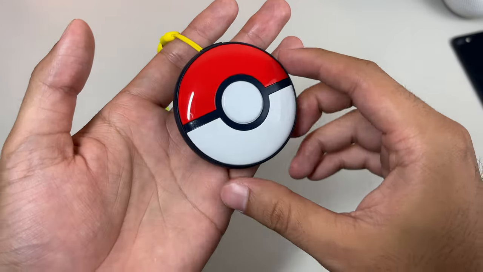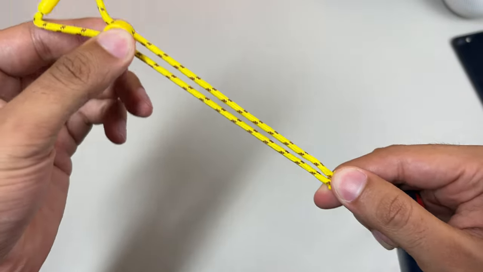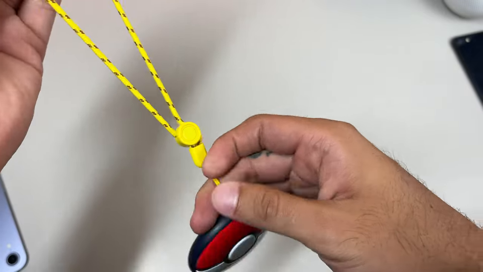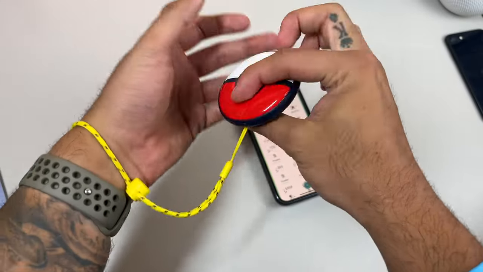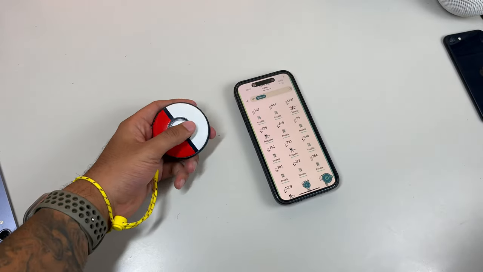The device itself is relatively small and lightweight, being easily palmable and can easily fit in one's jean pockets, in a purse, or heck, even throwing it in a bag. Plus, the adjustable string makes it super convenient to attach to your wrist for extended pogo sessions, such as on community days or during raid hours.